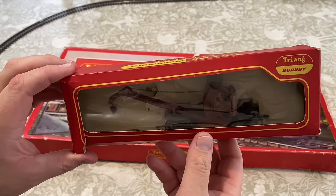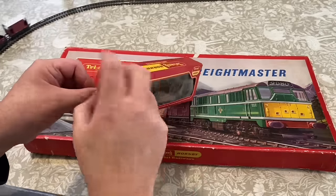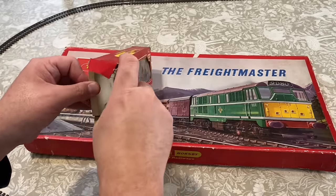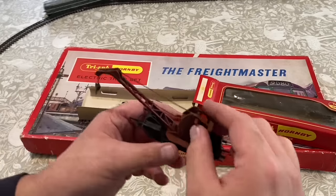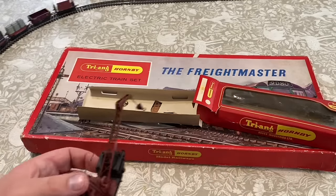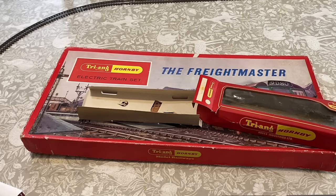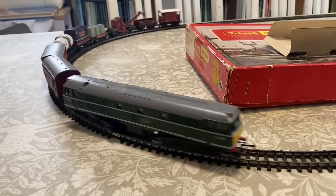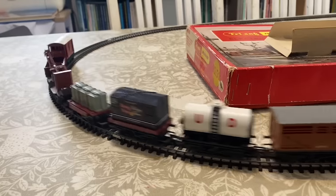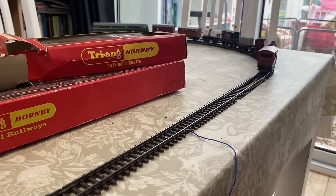Now I also found this in Trains For You, a Tri-ang Hornby operating crane from the same era as the train set. So as it's Christmas, we've been exceptionally good and we've now got a crane to play with. So I'm going to run this in the consist as well. This, like I said, is from the same era. And this crane gives exceptionally good play value for whoever had this. Using the open wagon as a runner wagon, this crane actually operates with the levers on the side.